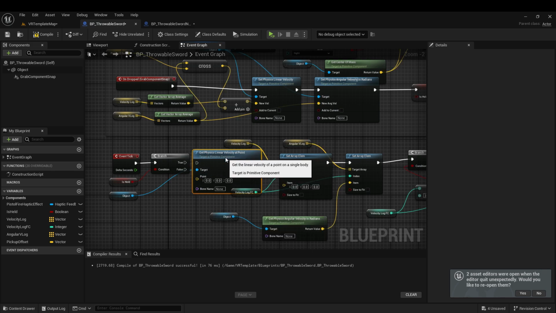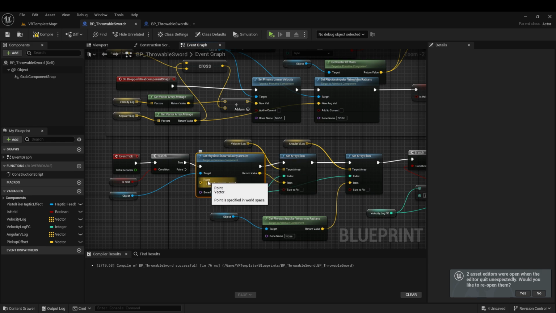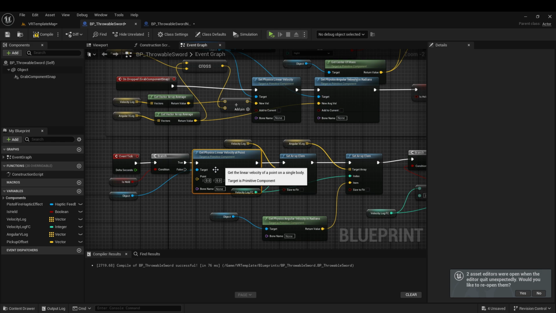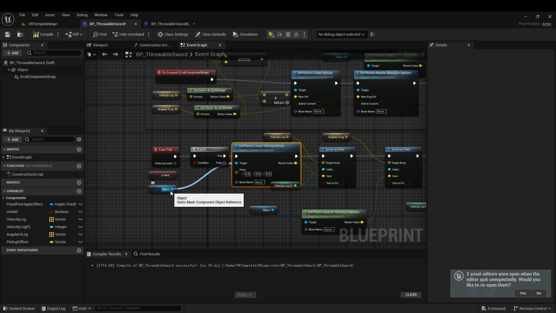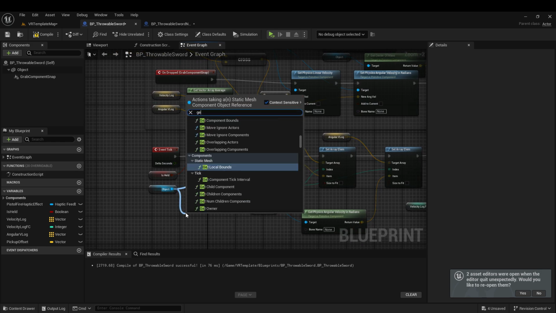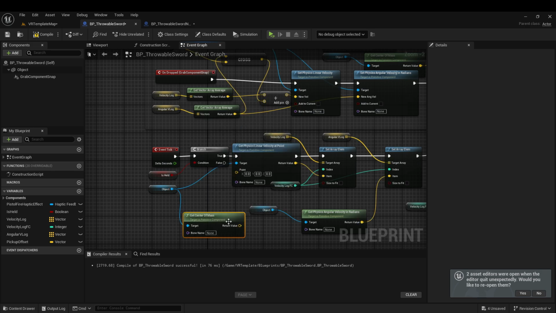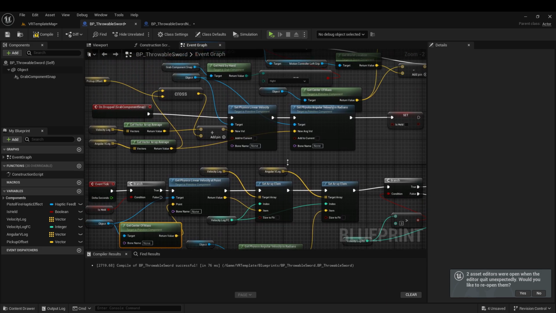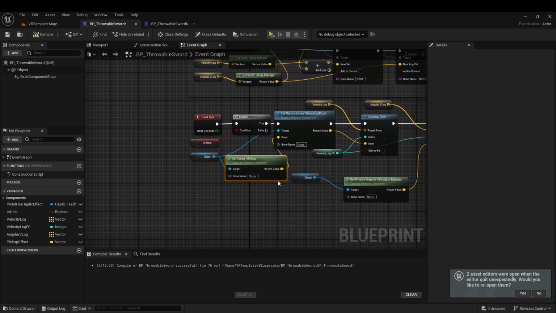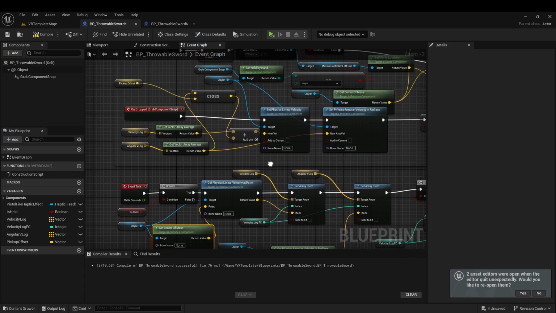except you'll notice this. Get linear velocity at point. Now, the point in question is going to be a point in world space. So you can't just type in an offset here. That's not how it's going to work with this particular function. So to make sure that this is the center of mass of your object, once again, we're just going to get center of mass and plug that into the point. And now, without having to change the model at all or change how the location works, that's where the velocity is kind of going to be referenced from.